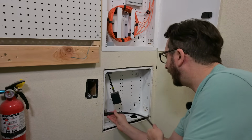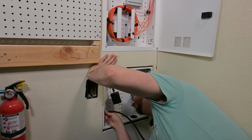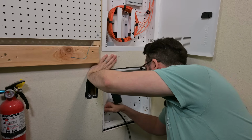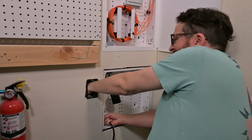Okay, so I'm gonna try to get this cable fed up in here. If I can remember how I got this in here in the past, oh my gosh. Looks like I drilled a hole, but not a huge, there it is, maybe. There it goes, okay.